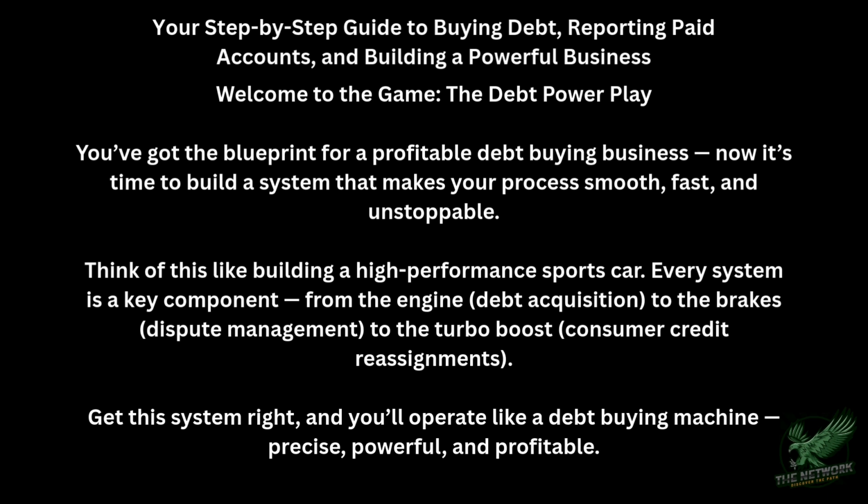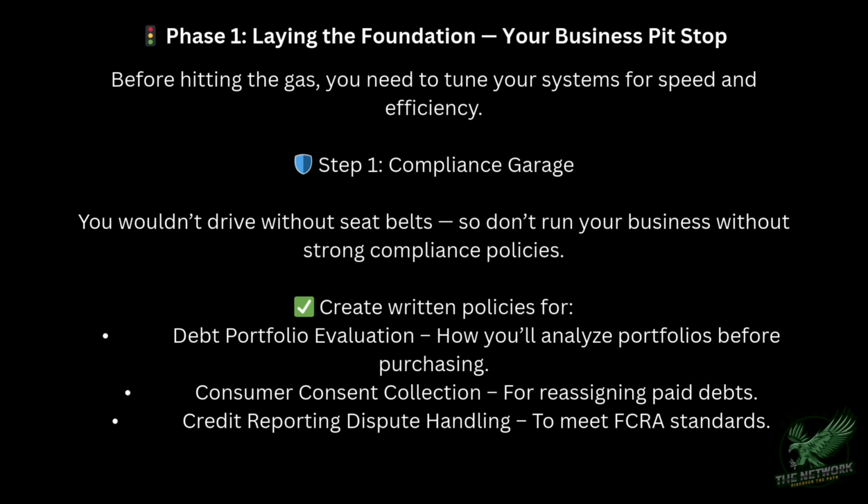So the turbo boost, consumer credit reassignments, that's what we just talked about, and that's the whole gist of the video: reassigning the debt portfolios to paid off primary credit lines. Get this system right and you'll operate like a debt buying machine: precise, powerful, and profitable. So phase one, laying the foundation, your business pit stop. Before hitting the gas, you need to tune your systems for speed and efficiency.